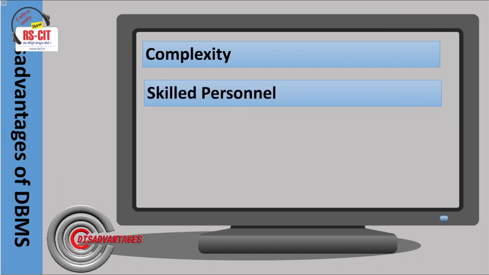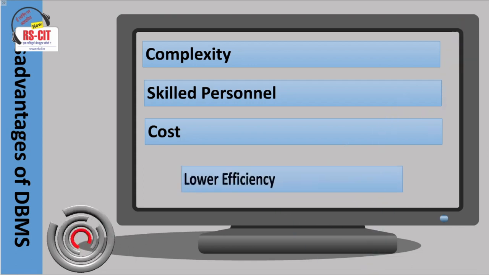Skilled personnel. The professional operation of a database system requires suitably trained staff. Without a qualified database administrator, nothing will work for long. Cost. Through the use of a database system, new costs are generated for the organization itself, but also for additional hardware and the more complex handling of the system.